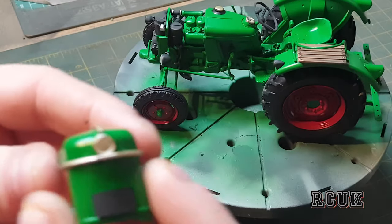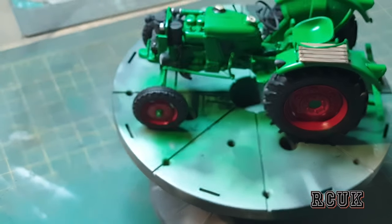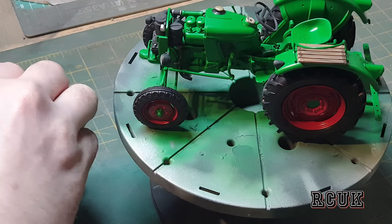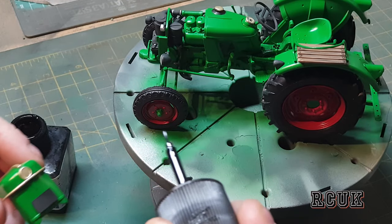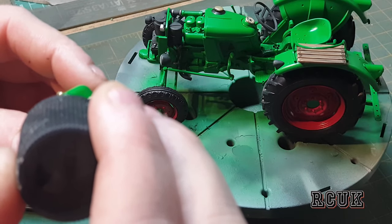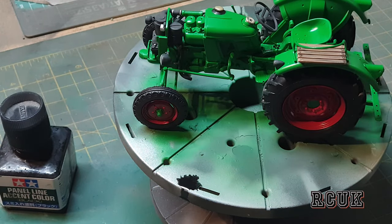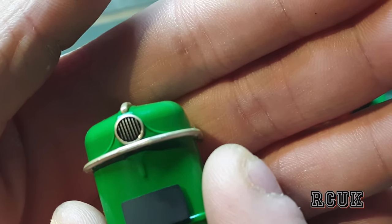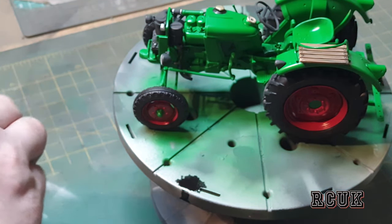For the front grill, we're going to use some Tamiya panel line, just basically black. You just get some of your black Tamiya panel line, get some of the excess off, and in this case, you're just dabbing it in the middle. Let the capillary reaction flow into it, and that's just going to be how it is for the grill.